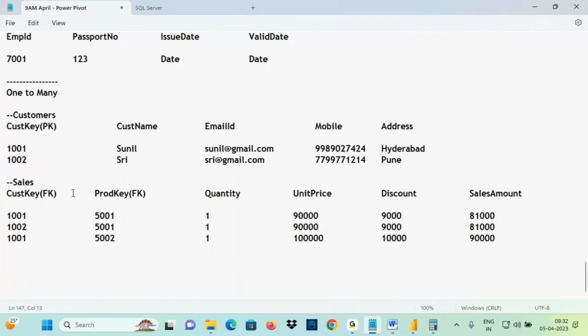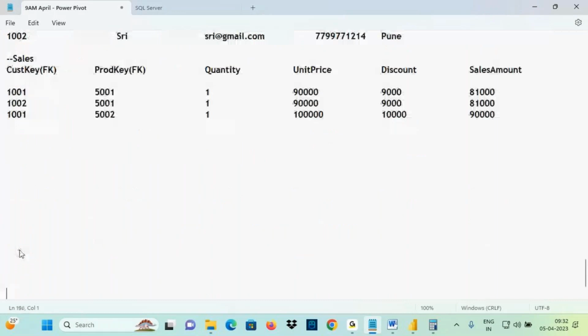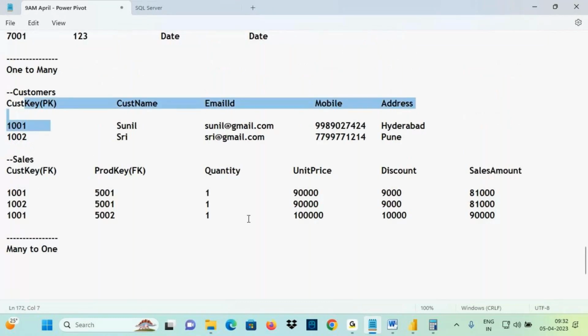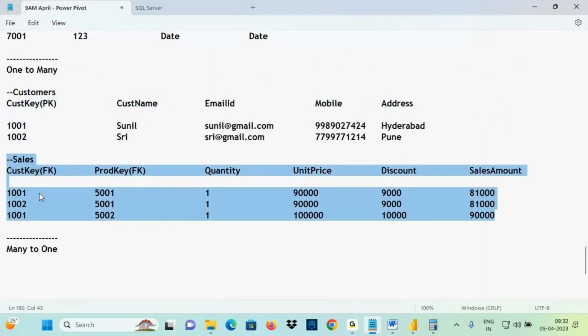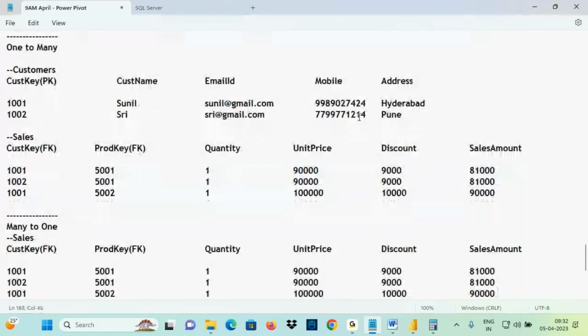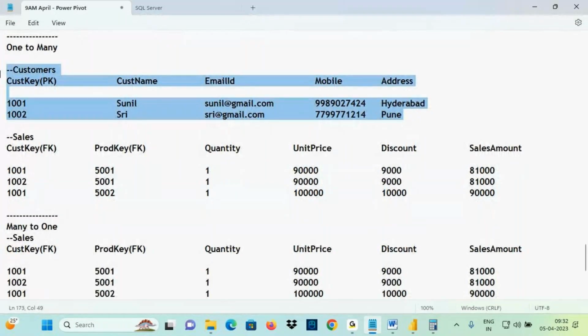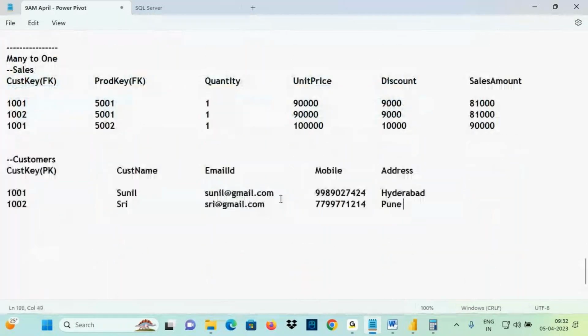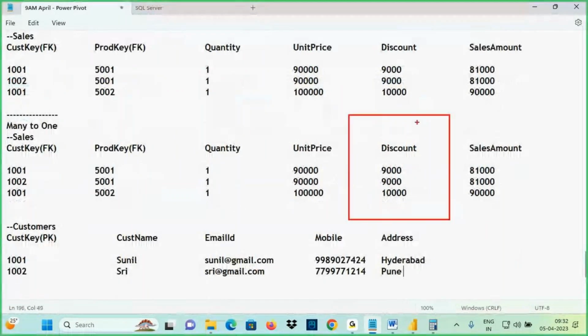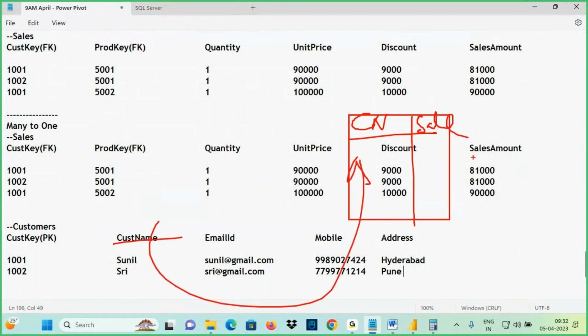Let's say you take the sales table first. Previously I took which table first? Customers. This time I'm taking sales first, then customers. I want to show customer name by sales now. You need to take customer name from here and sales amount from here.